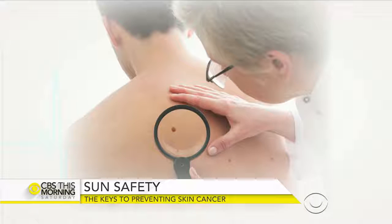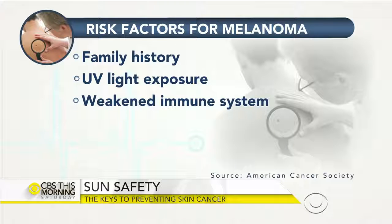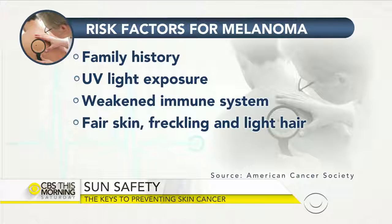Is there anybody, John, who might be at special risk for melanoma? There are people who have had previous history of melanoma, people with a family history of it. If you've had multiple blistering burns as a youth, we looked it up, and the most recent figure is if you've had 5 blistering or bad sunburns, you double your risk. Oh, wow. Yeah, if you have freckles, if you have a lot of moles. It tends to increase with age, and yet we're seeing this increase in people who are younger, too. And that's probably from a number of factors, maybe tanning beds. Ozone layer, being destroyed in the past. It's being replenished now, but the effects of the past.